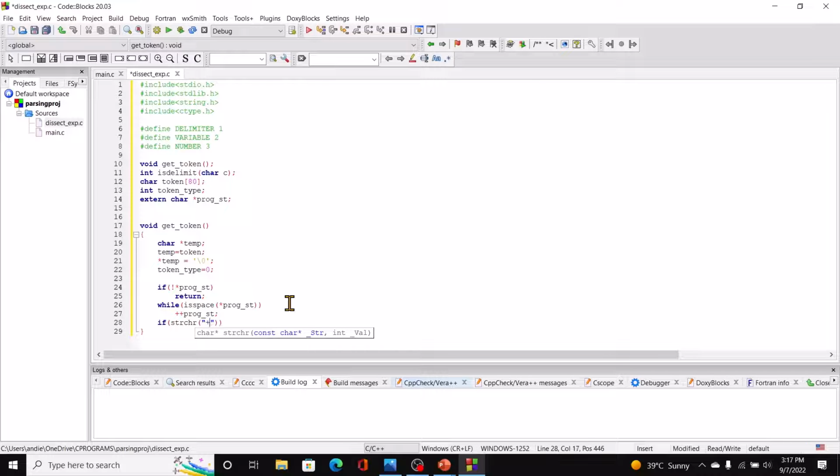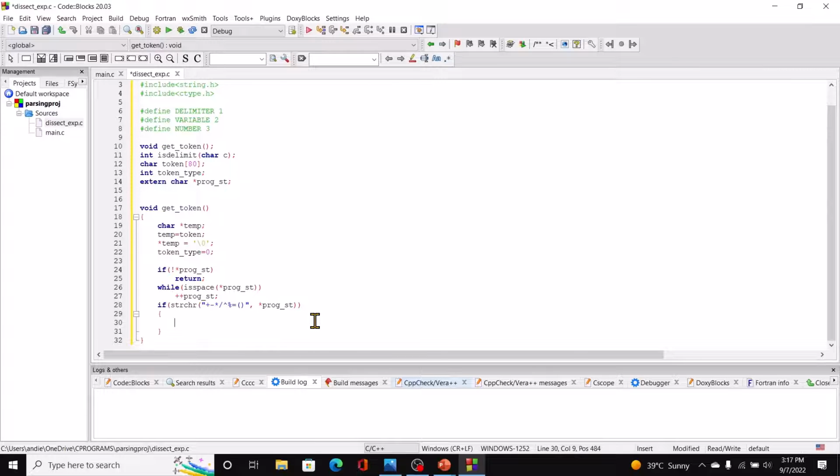So that's positive or addition, subtraction, multiplication, division, exponentiation, modulo, equal to sign, and parenthesis, comma, *prog_st, right? Then within this block, we say token_type equal to DELIMITER, right?